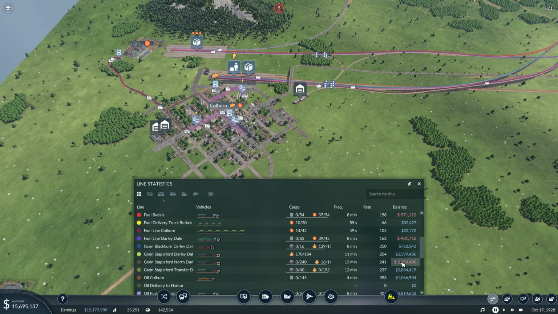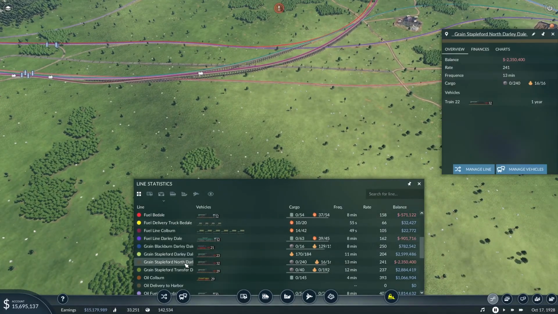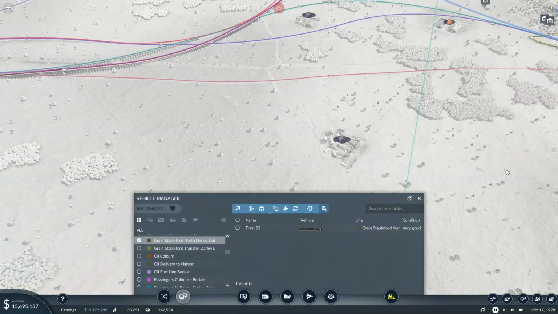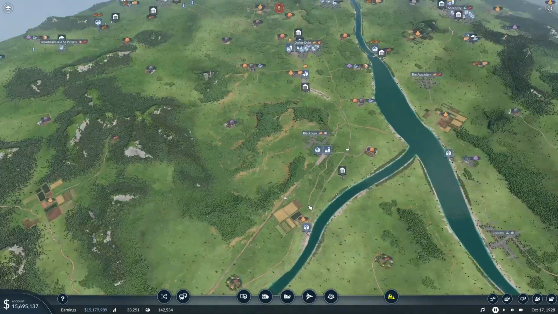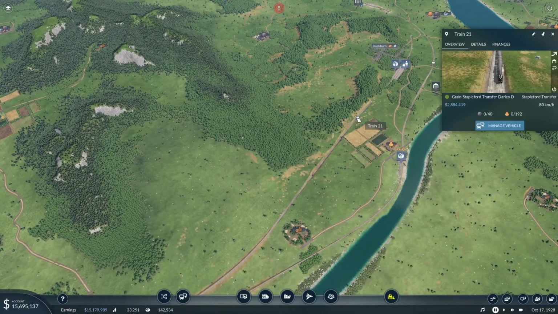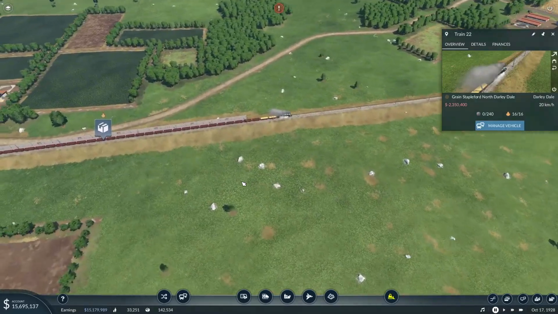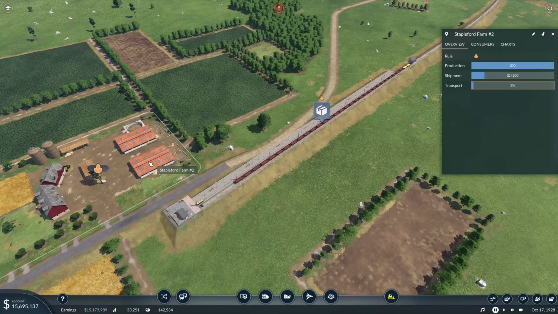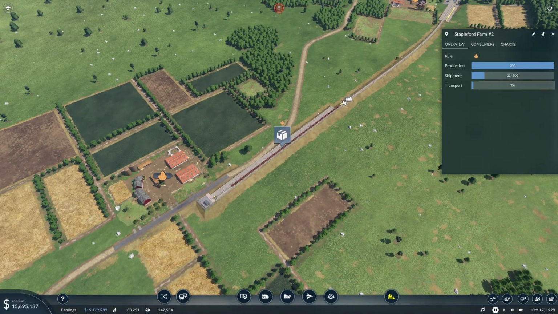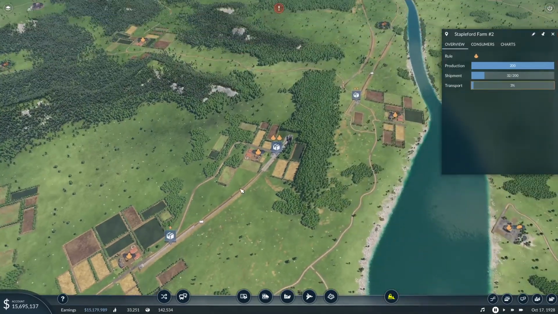This thing is still unprofitable. It's just kind of surprising. There's 16 grain in there. Grain Stapleford North Darley Dale. What's happening? It's a bit weird, is it? Is it this train here? Nope. Is it this train here? It is indeed that train there. Why do you only have 16 grain? Why do we only have a shipment of 32 out there? That's a bit weird. We've got a huge massive train going there, and the farm's just not shipping.